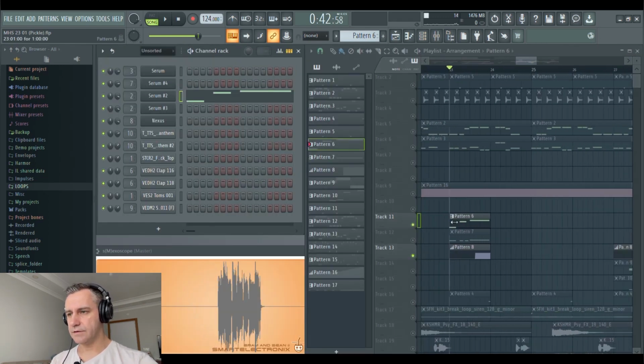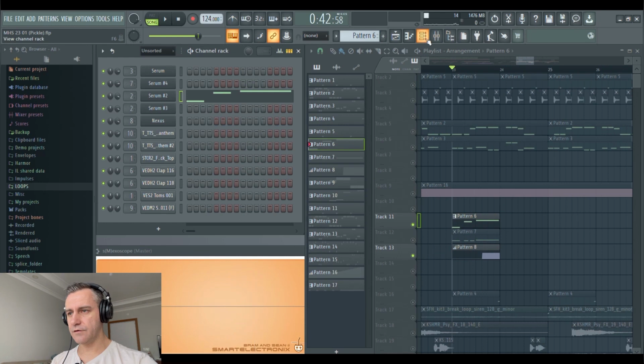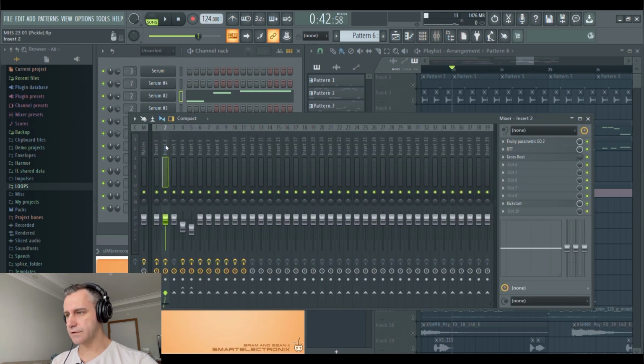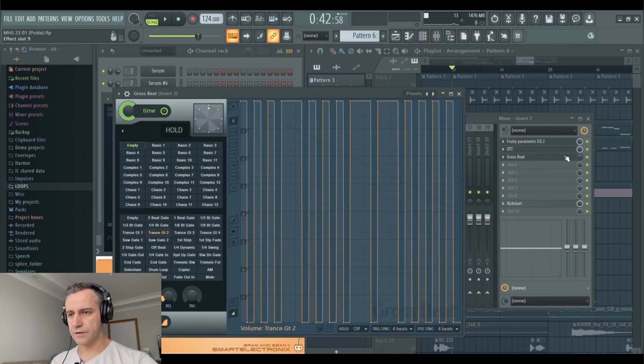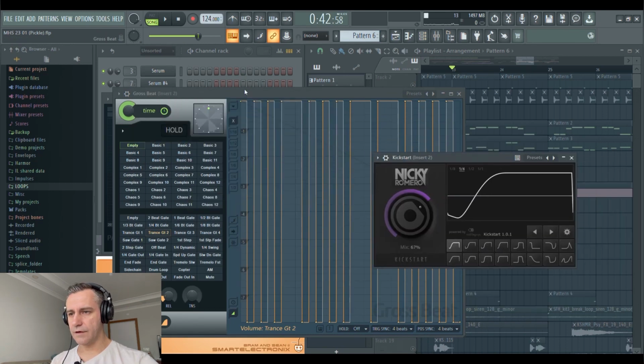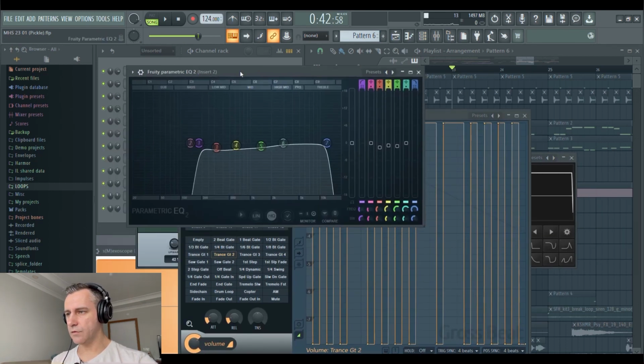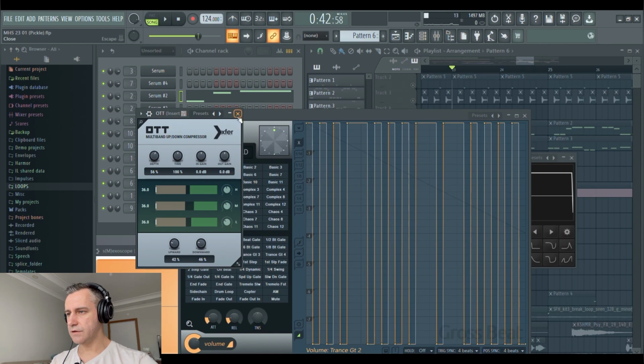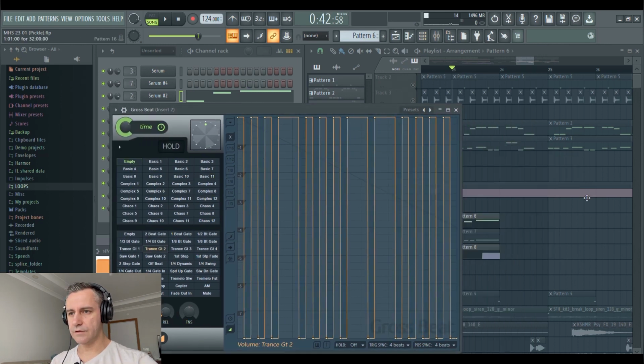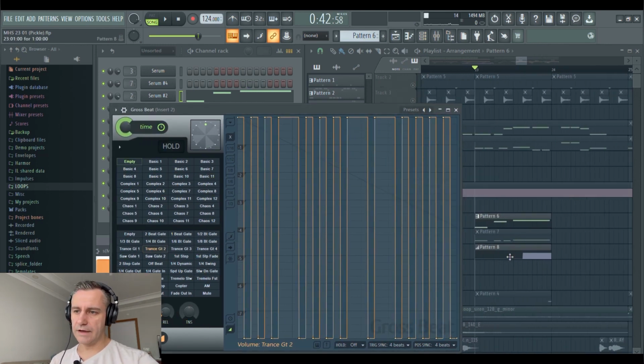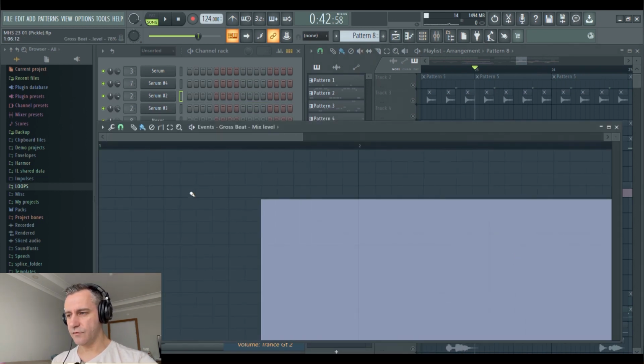And I made this feature here, the gate effects, using the Gross Beat. Okay, we have, by the way, equalizer, OTT, and the kickstart. And I made an automation for the Gross Beat.